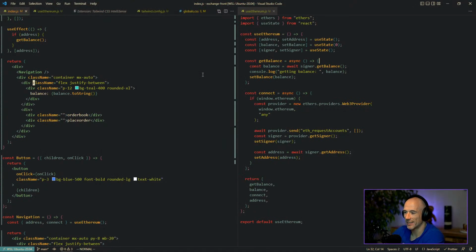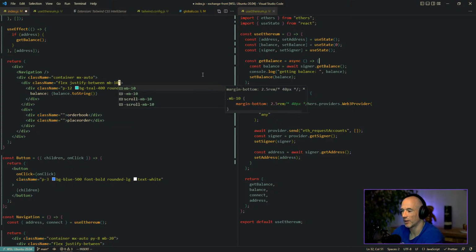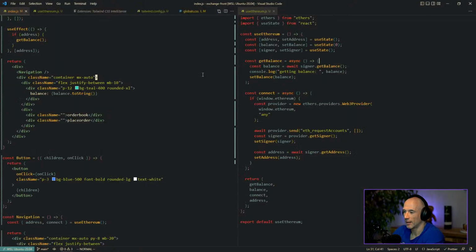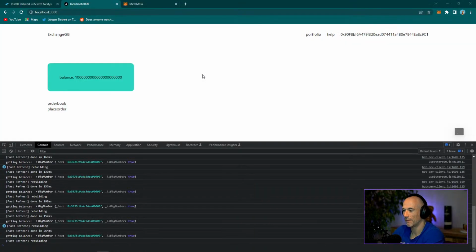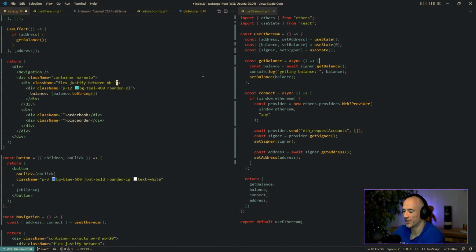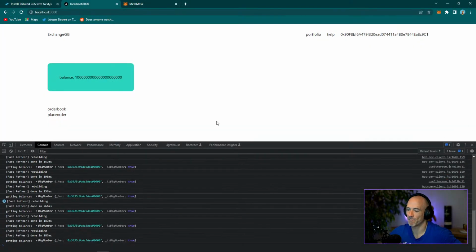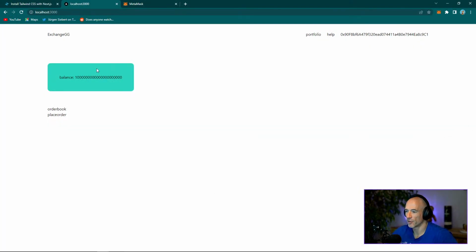Let's make some space in this thing. So we can say MB, I don't know, 10 maybe, right? Maybe even more, 20, right? That's too much. 16, equilibrium. So we're going to have our nice balance here, and then here we're going to have the order book from our own exchange. And then next to that, a card, so we can place a market order on our own exchange.